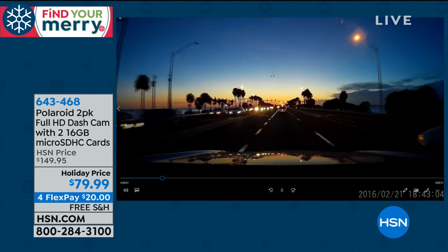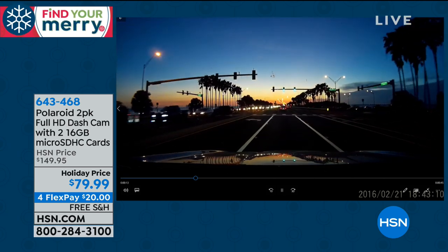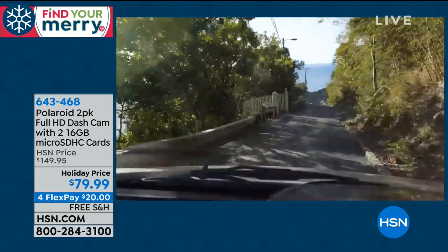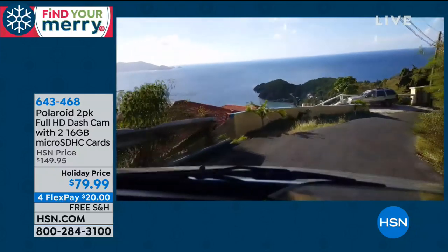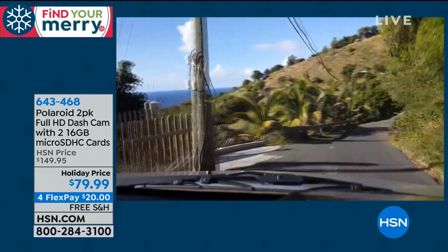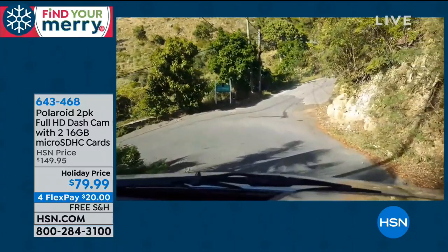And even driving at night, you capture these beautiful Florida sunsets. If you're making that once-in-a-lifetime trip, the details are absolutely extraordinary because even in low light it's that perfect high definition. Look at just the way the sun bounces off the sky — it's like millions of colors in that sunset. Take it with you when you're on vacation. My wife and I went to the Virgin Islands — St. John's — one of my favorite places in the world. They have these cliffs with a road on top. There's no way I'm taking my hands off the Jeep, but look at that dash cam capturing that beautiful vista.